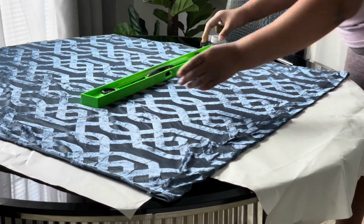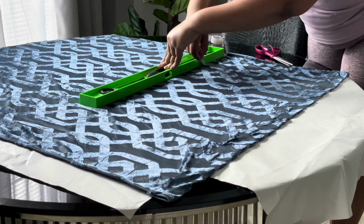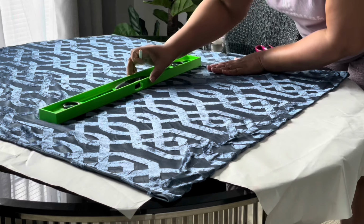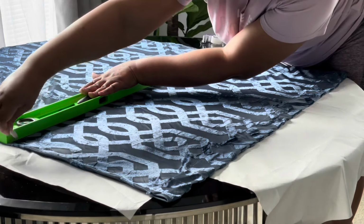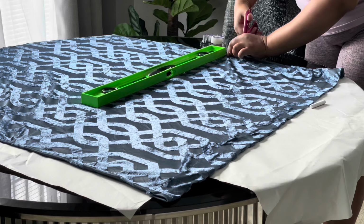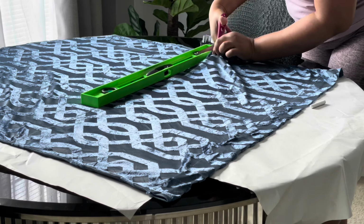Now I'm going to take a piece of chalk and run it across the curtain panel so that way it'll let me know where I can cut across. So it's just in the same place as the slit. I'm just running it across the curtain panel. Now I'm cutting across the line that I made. And these scissors are really dull, so I do need to purchase some more.